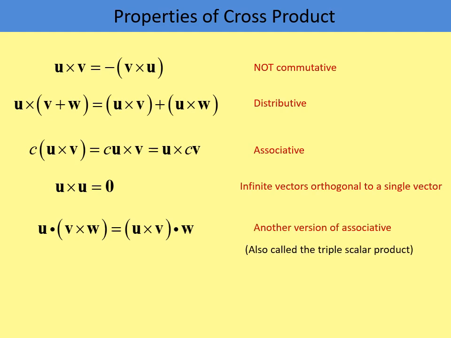This has an interesting relationship. It's referred to as the triple scalar product because the answer comes out to be a scalar, or just a number. And again, we'll see how to do that calculation in just a minute. Finally, the last one is very similar to the relationship that we saw with the dot product, where we had the magnitude of each vector multiplied, and this time we've got the sine of the angle between them, and that comes out to be the magnitude of the cross product of u and v.